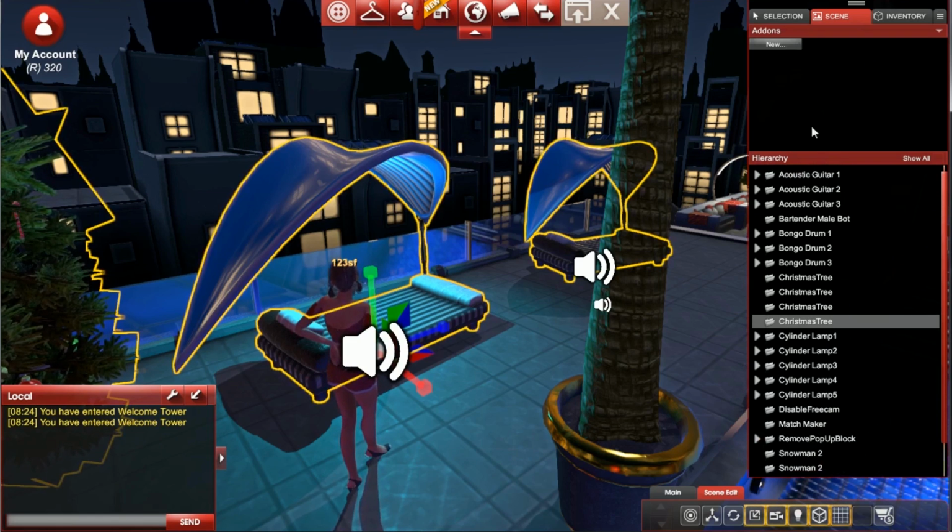The first tab is the add-on window, which is where you can modify the invisible elements of the region, such as light sources, volumes, scripts, and locations of an avatar's spawn point upon entry to the scene, also known as a start point. The next tab is the Inventory tab.